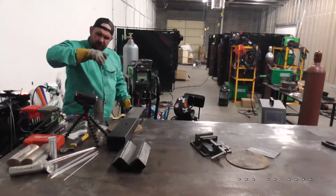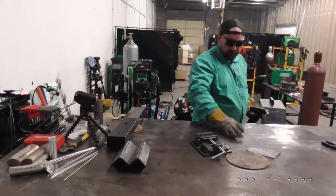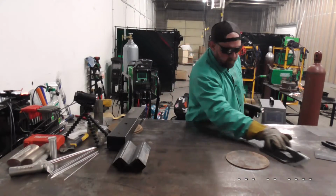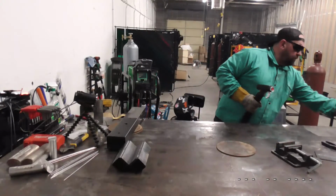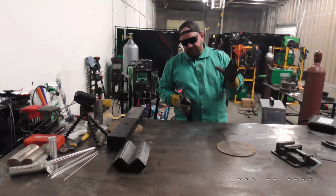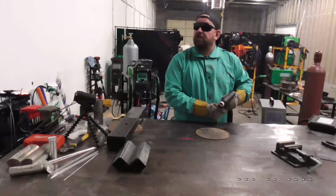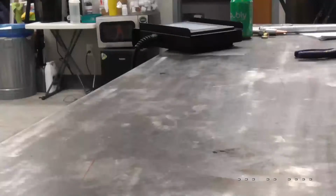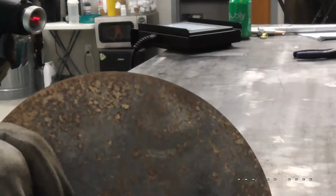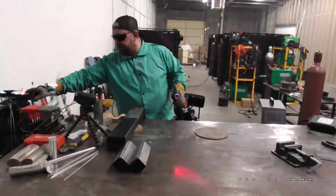There's my super cool goggles or glasses. So let me see here. Right now we are running 50 watts. That's all we're running is 50 watts. We've got a nice rusty piece here. I'll show you guys up close. Nasty little piece of metal, been sitting out in the rain, sitting out in the elements for a couple months.